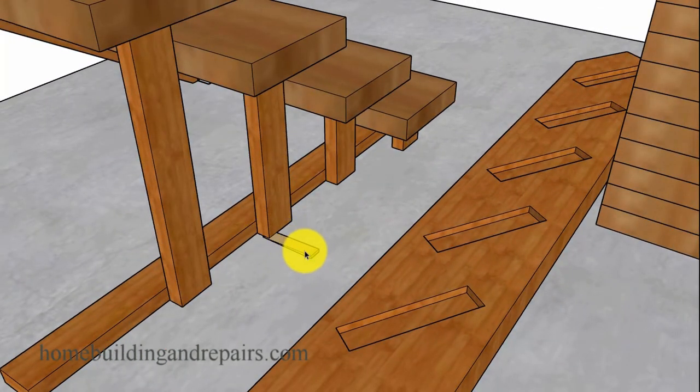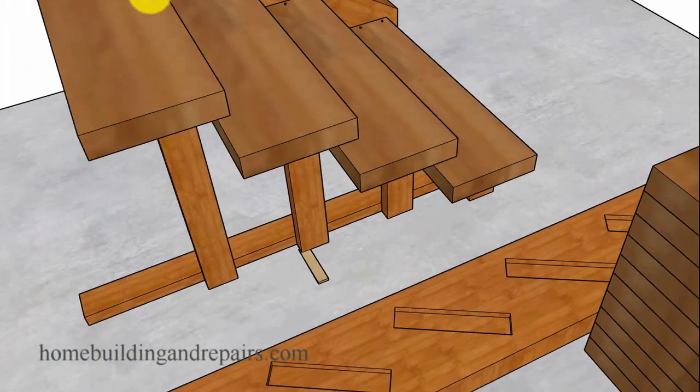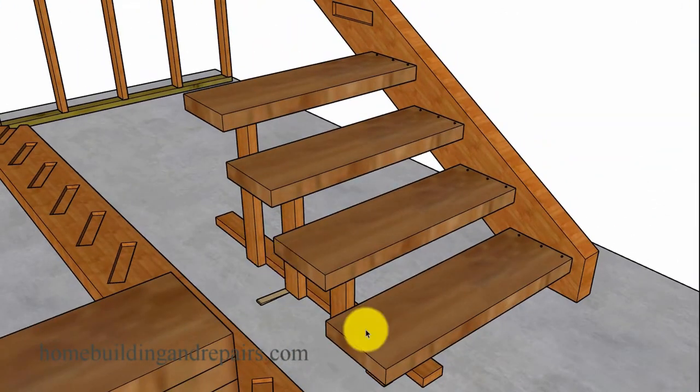Shims and wedges, you could use to raise these. But again, if you're going to have to lower these, then you're going to have to pull these out, cut a little bit off, and then put them back on. And I just drew a support board down here. You can build your own system. You don't have to do what I'm doing here. You want to make something a little stronger and sturdier, go for it.